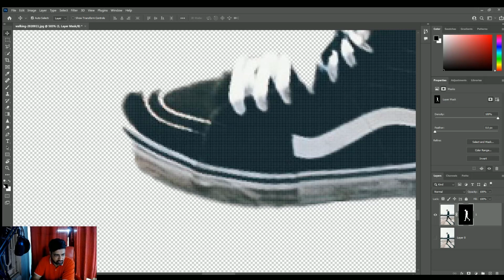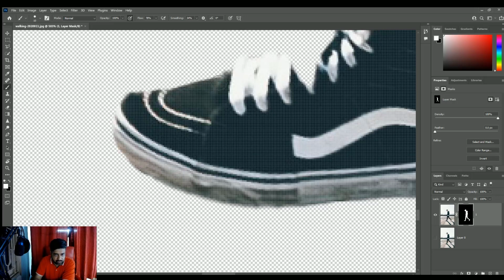When it is black, I'm going to use my pen tablet. Click here, and since the foreground color is black, it automatically removes the part. It should be white, so remember this.